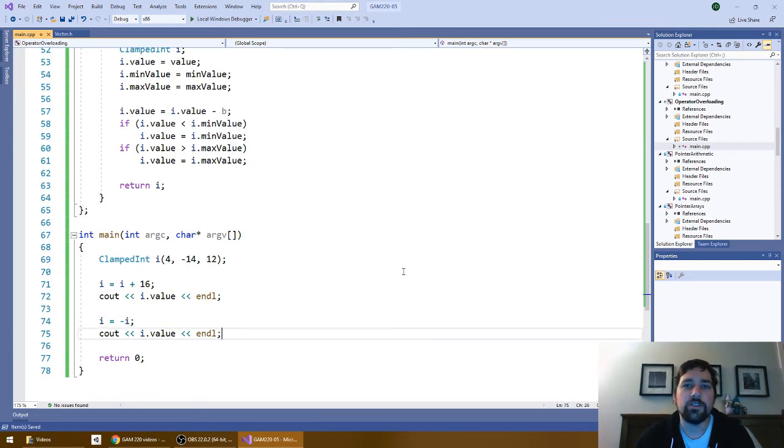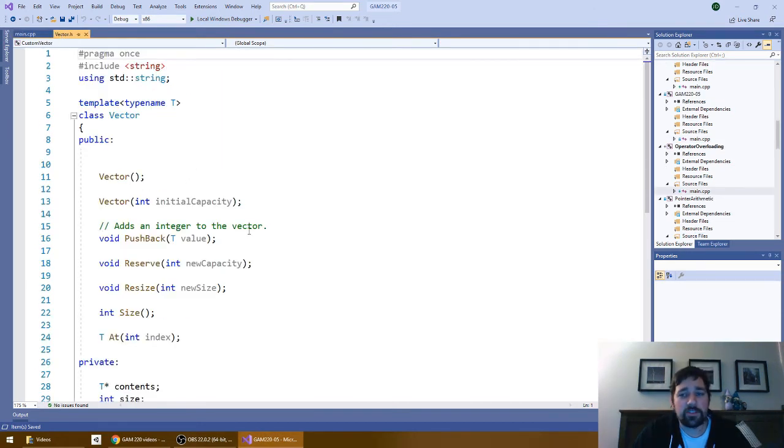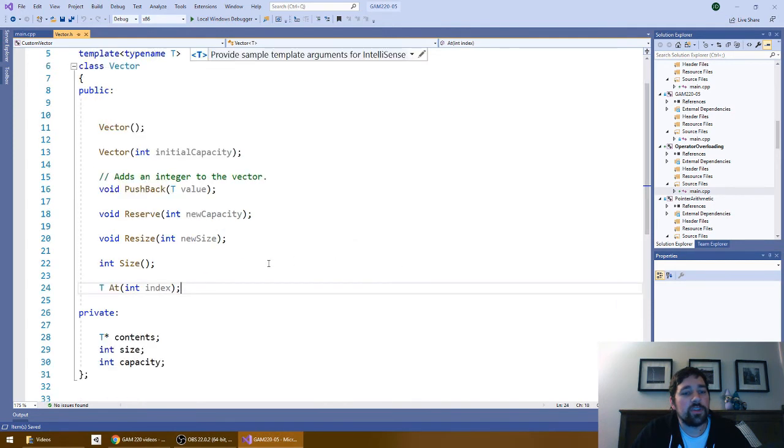And so it should give us a little idea of whether this is working correctly or not. There are lots of other uses for operator overloading, and some other common operators to overload. The assignment operator is actually one that's pretty important, so that you can determine how a special class might change when you assign a value into it. But for now, I want to go back to my vector class, and I want to overload an operator.